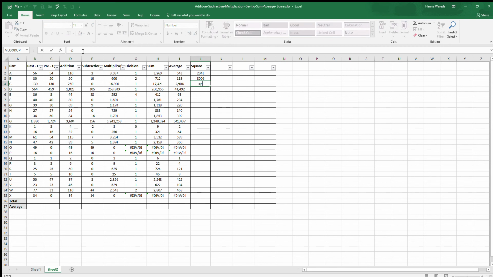The other way to do it is equal sign, POWER, open parentheses, and then let's do this one, and then comma, let's do it by 2. So pretty much it will give you the same thing.